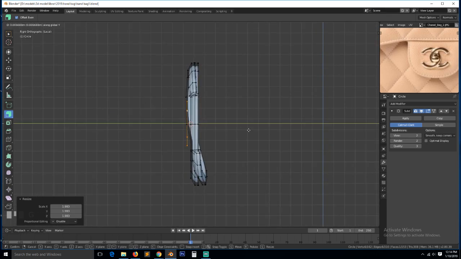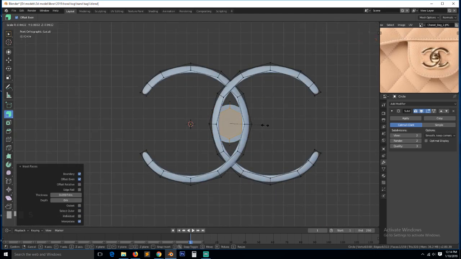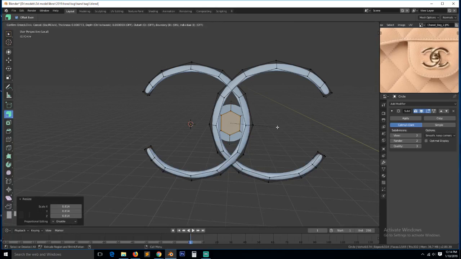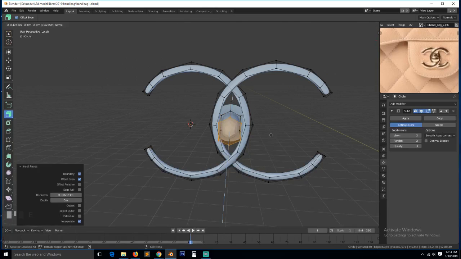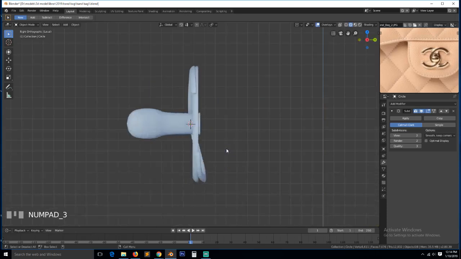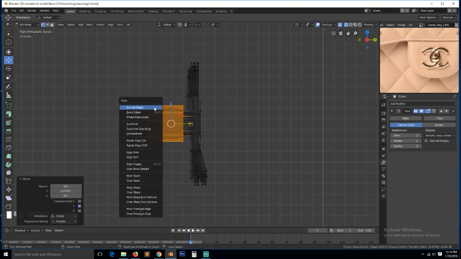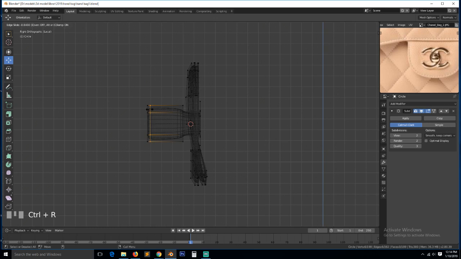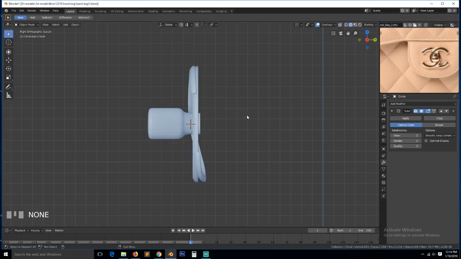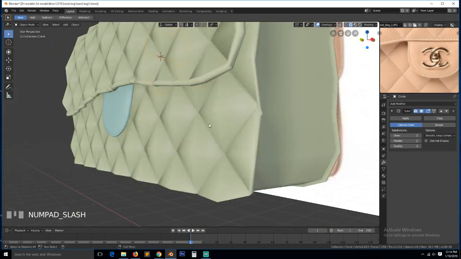Now push it inside a bit, and then insert, extrude, scale, extrude. So we have something like this. That this is too big, so we can push it back. And that is going to be our lock.